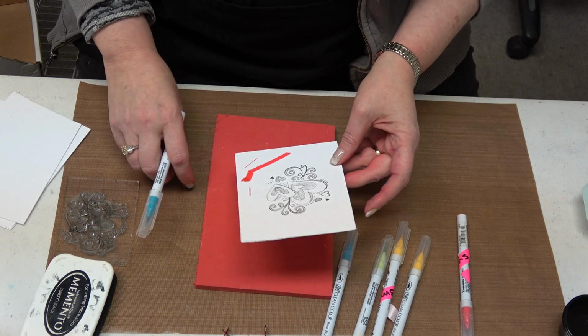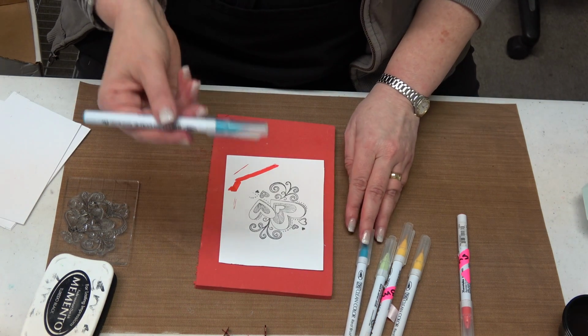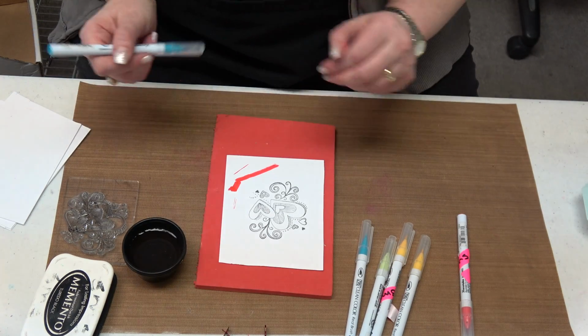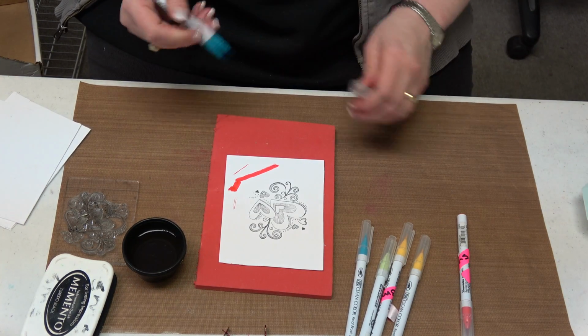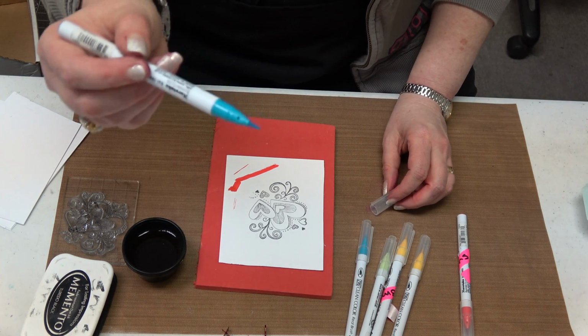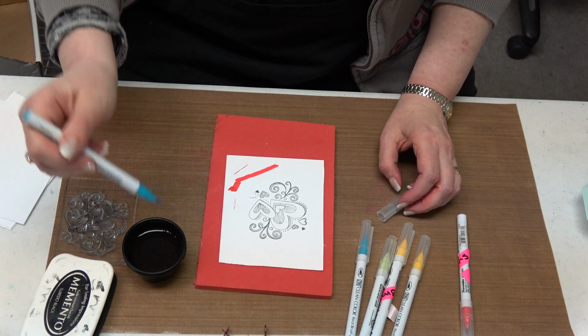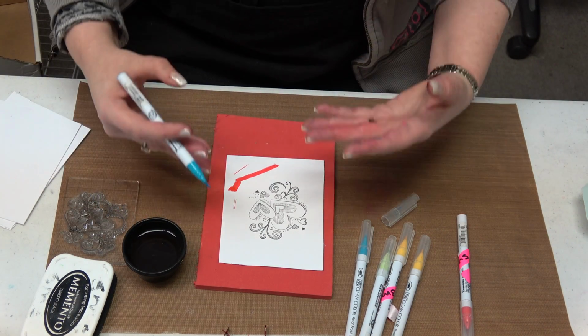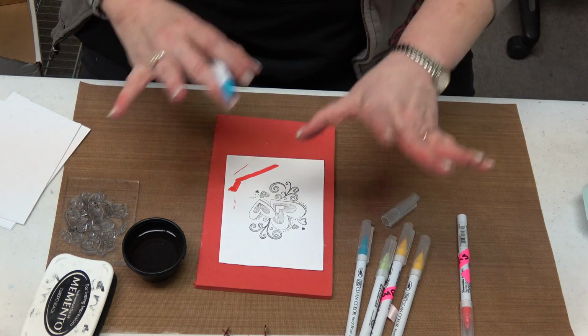Now, the first thing I'm gonna do is I think I'm just gonna play with the blue. And I showed this technique a while ago, but I wanna show it again, just for the people who may not have seen it or forgot that you can do this. This is a water-based marker, which means it reacts with water. Now, there are beautiful markers out in the industry.